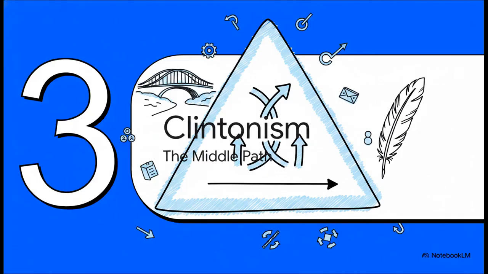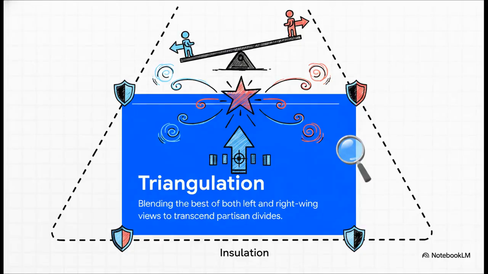Let's shift gears to Section 3, Clintonism and triangulation, the middle path. Bill Clinton's political playbook was shaped by a vastly different set of rules. To really get Clinton, we have to talk about triangulation. It's this fascinating strategy famously crafted by his advisor Dick Morris. Basically, it allowed Clinton to literally adopt his opponent's most popular ideas, while completely insulating himself from their attacks. It was all about finding that perfectly viable, winning political center. It's kind of like political judo, using your opponent's momentum to your advantage.